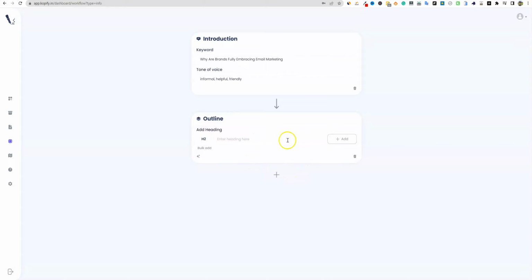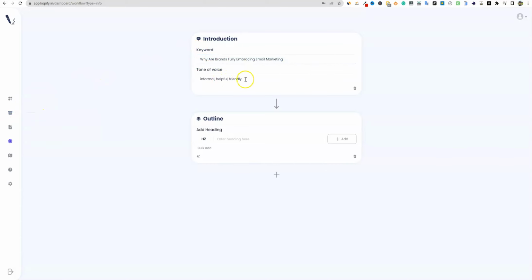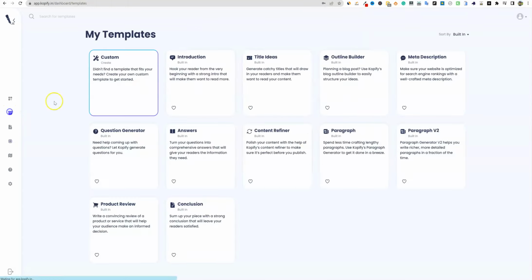All right. So we can add individually and then just push the add button. But what you need to do is the add button. And I forgot that we needed to take this. I'm going to copy this. I'm going to go over and I'm going to right click. We're going to come right back onto this one because we needed to get the introduction real quick. So just grab your keyword, go back.